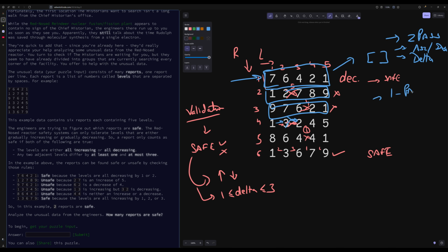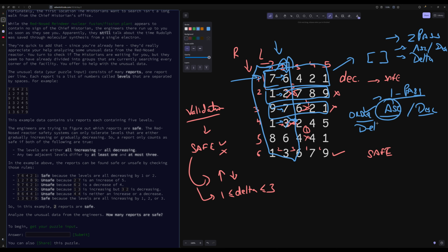So we can do it in one pass where we start to iterate. Based on the first two elements, we can know what the trend is, right? So either it is going to be an ascending trend or a descending trend. Then as we iterate through each loop, we first check that it fulfills the condition of the order that it is following, and whether the delta between the next element and the last element is fulfilling the condition, where it should be either 1, 2, or 3. So let's write some code.